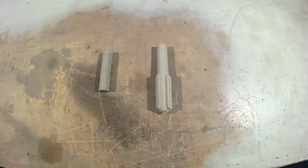Today's video, it's all about making a core out of sodium silicate, and I'm going to use a different method. The normal way is to use carbon dioxide gas and pass it through the core, but I'm going to use a microwave oven.